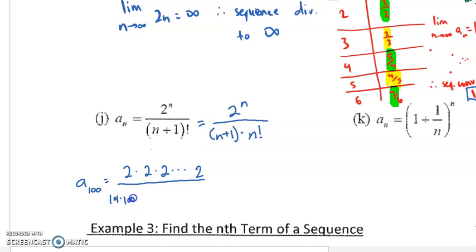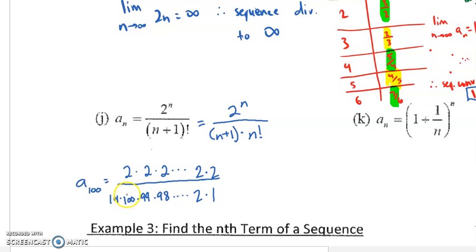And then this 100 that gets paired up with this 2, and this 99 that gets paired up with this 2, and this 98, which gets paired up with this 2, all the way down to a 2 that gets paired up with this 2, and a 1. So we can think about this as a whole bunch of fractions. 2 over 100 is less than 1. 2 over 99 is less than 1. 2 over 98 is less than 1. We've got about 100 numbers here, all less than 1 that we're multiplying together.